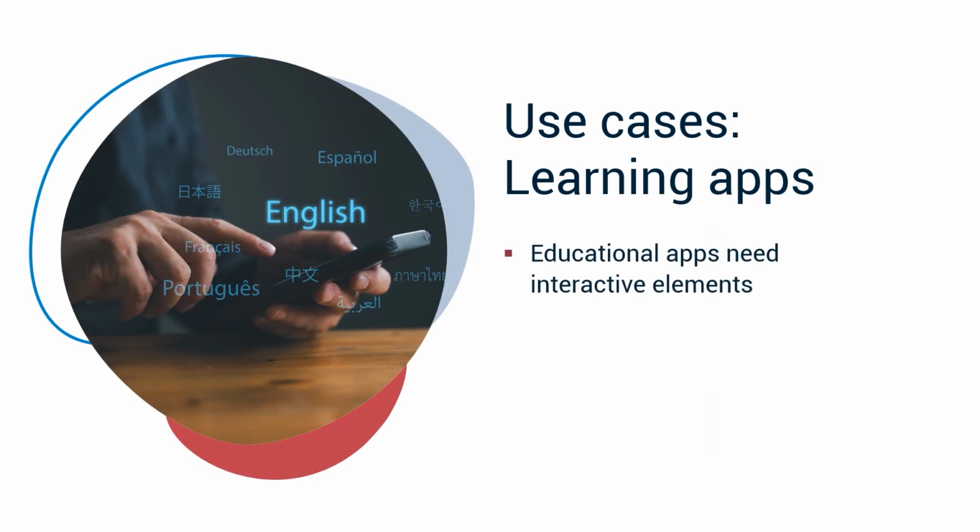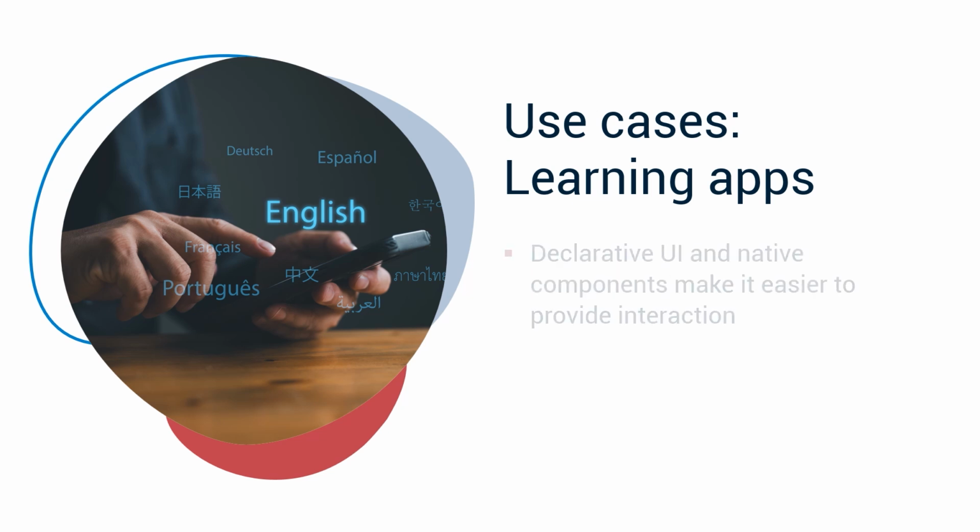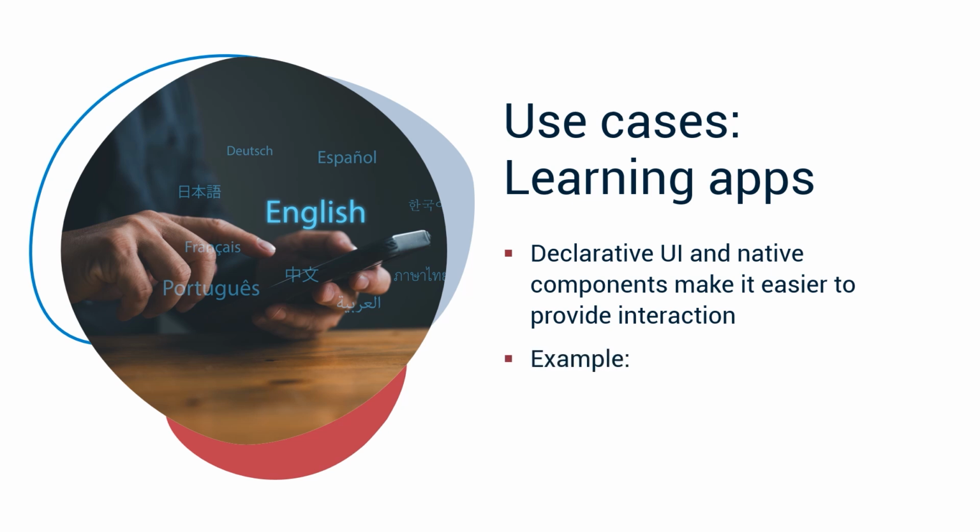Educational apps often have interactive parts, such as quizzes, video lessons, and comments that you can see right away. Declarative UI and a structure built on components in React Native make it easier to create interactive elements like these. The Duolingo app is a great example of how React Native can be used to make learning easy.